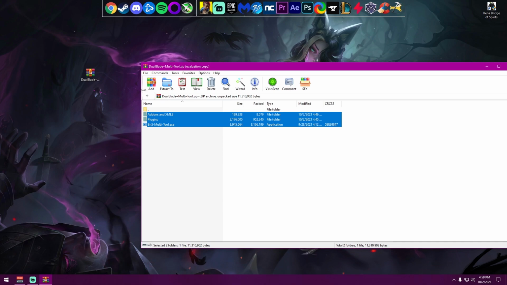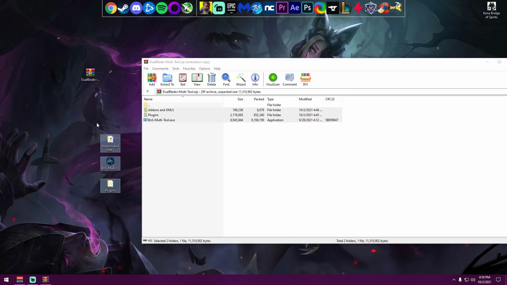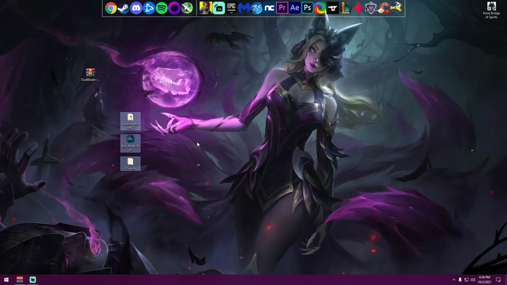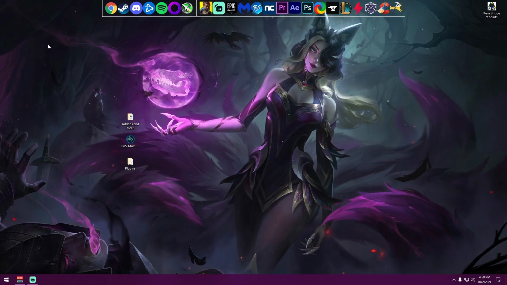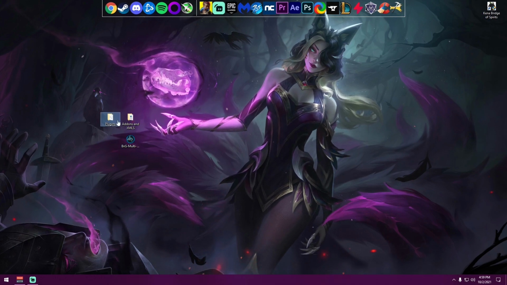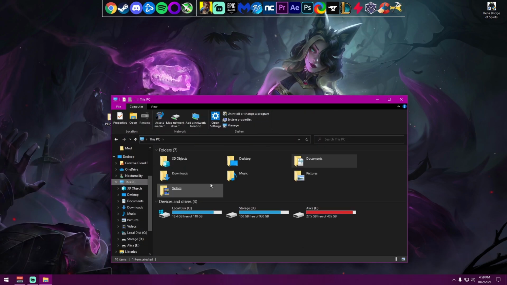So what we're going to do, you're going to open up that zip file that you got. You're going to highlight everything inside that zip folder. You're going to just drag it somewhere on your computer. You can do it on your desktop or anywhere that you want to. So now that we got these three files, first thing that we're going to want to do is install the plugins required to make the add-ons and all that stuff work properly.